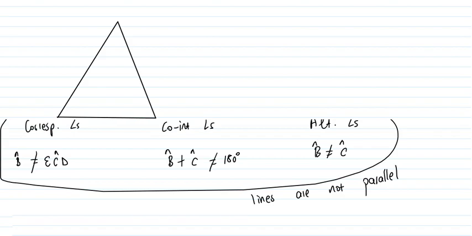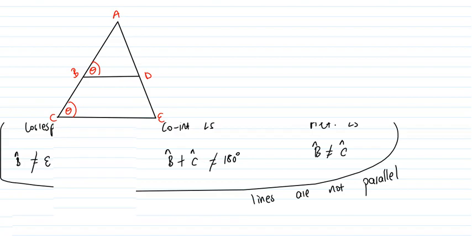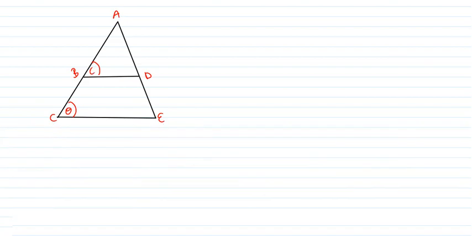If I give you a triangle right now like this, then I say there is an angle here, I'm going to call it theta. And then I say there's another angle here, I'm going to call it theta. Then I can say this is A, B, C, D, E. Or let's just say I didn't give you that. Let me just say I gave you a triangle like this.